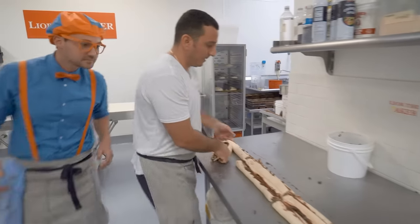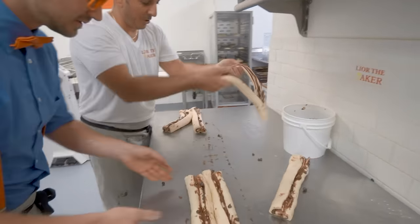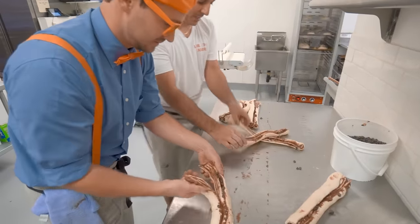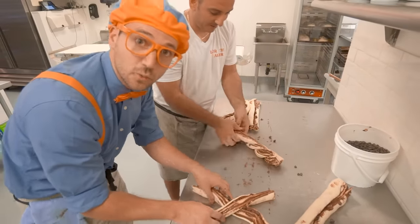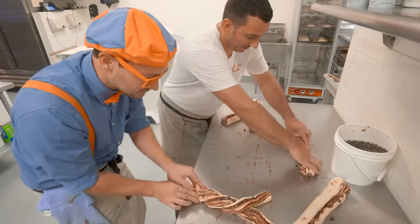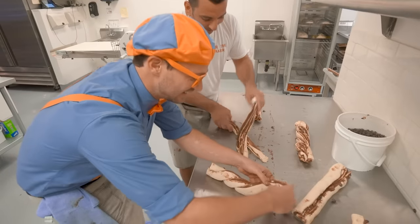Now, the fun part. Okay. Open them. Okay. Open them. Make X. Okay. And make X. Then you do a little twirly. Whoa. This is so fun. This is something or what?